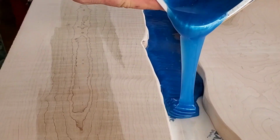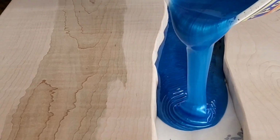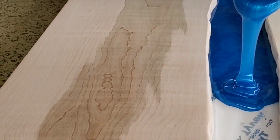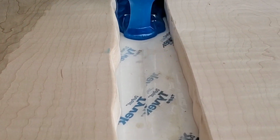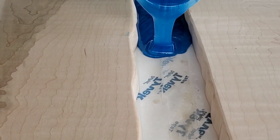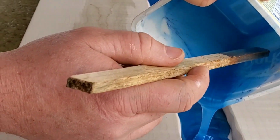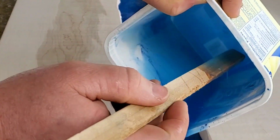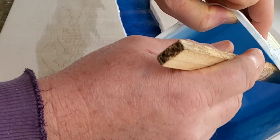We should have to do 2 of these in order to get the epoxy in here that we need. We know we have to do 2 for sure, and we'll probably have to top up with a little bit of extra because I cut these boards a little bit wider than I had figured that I would need, but I had plenty of epoxy to just go with it. So that's what we did. We just went with it.